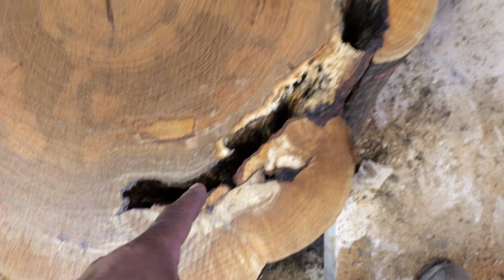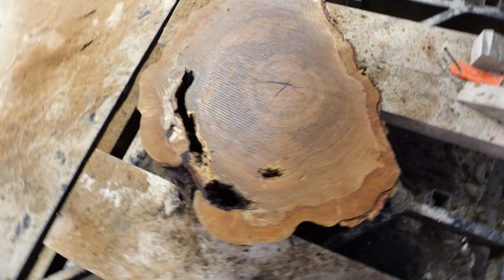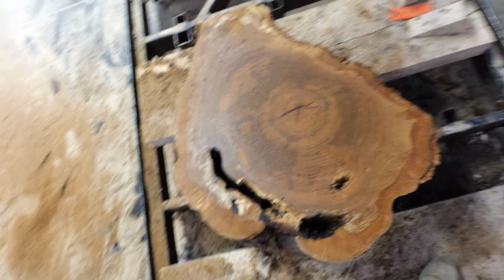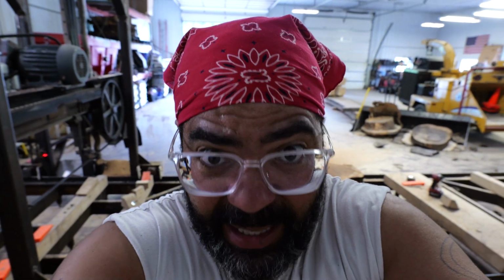And you can see there's some pretty significant rot that set in. But for our purposes, this will do. It's pretty funny, by the way, when the stump I moved before this one was the white pine stump. But I'll tell you, there's a pretty significant difference in weight between the white pine and the white oak stumps.